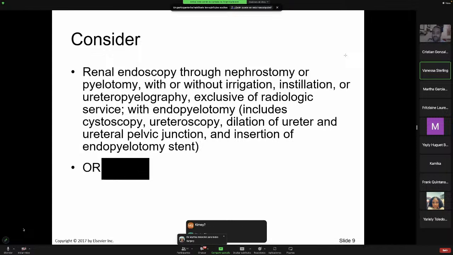Okay, so now what you do? Look in the picture, okay? Look for endoscopy. That's blue in each section, okay?